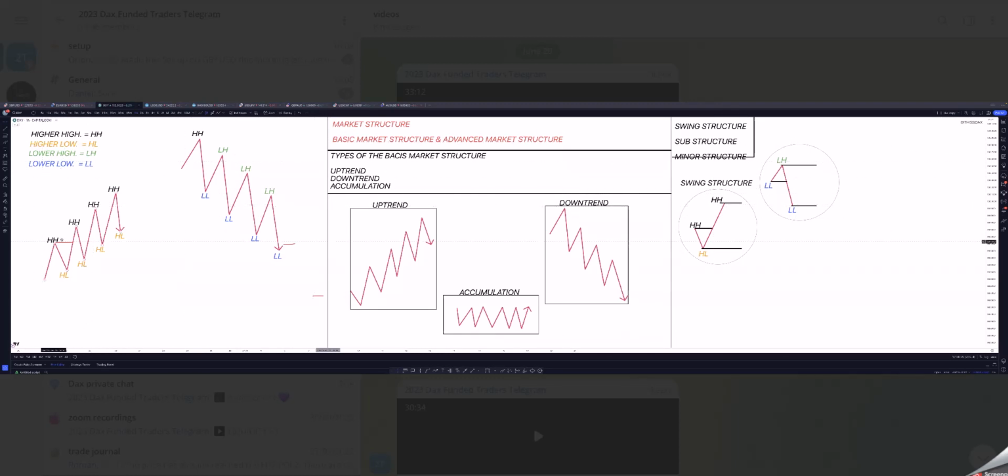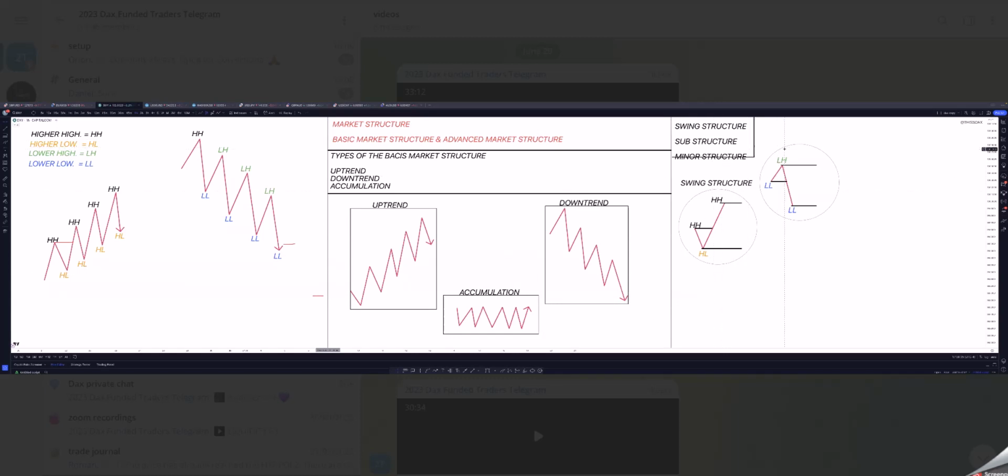We're able to understand the higher highs. So this is in the bullish trend, right? What you want to look out for is the higher highs, higher lows, right? That means you want to buy when price is bullish. You want to understand the highs and the lows, the highs and the lows. And when it comes to the bearish market, you want to understand the lower highs and the lower lows. So now having been done with the uptrend, downtrend, accumulation, you need to understand all of this, right?